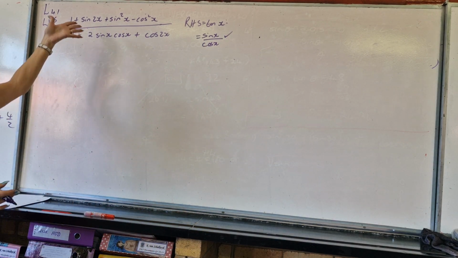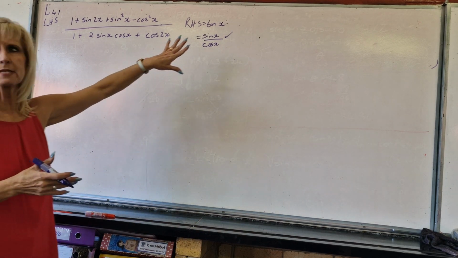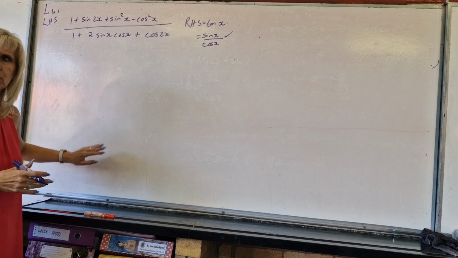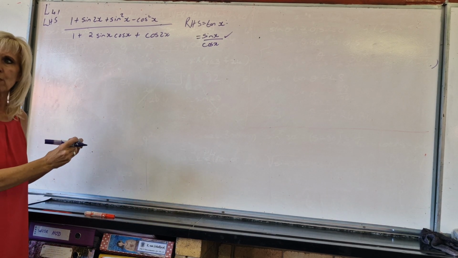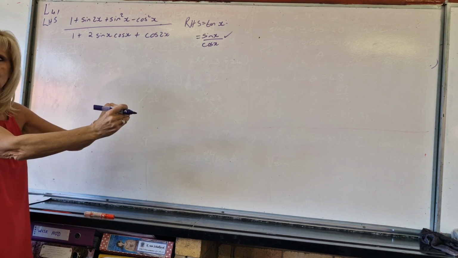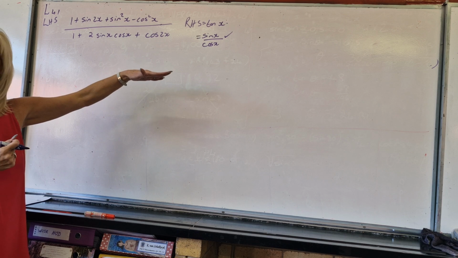Because you have to get to sin over cos on this side. Now, let's go to this side, because maybe it wasn't necessary. Maybe this one went to sin over cos and you wrote tan and it's fine. But there's a definite mark for knowing that sin over cos is tan or tan is sin over cos, somewhere. If that's all that you could get, that's what I'll take.